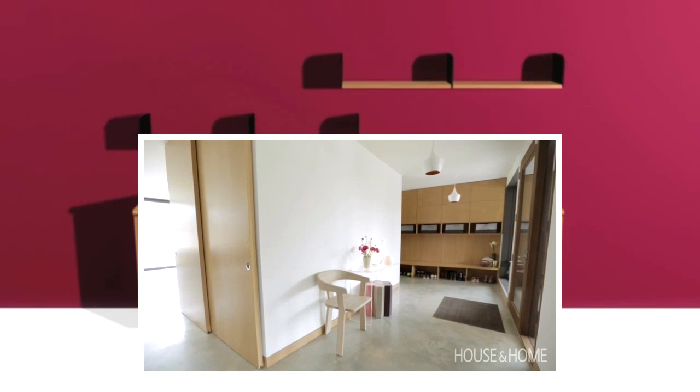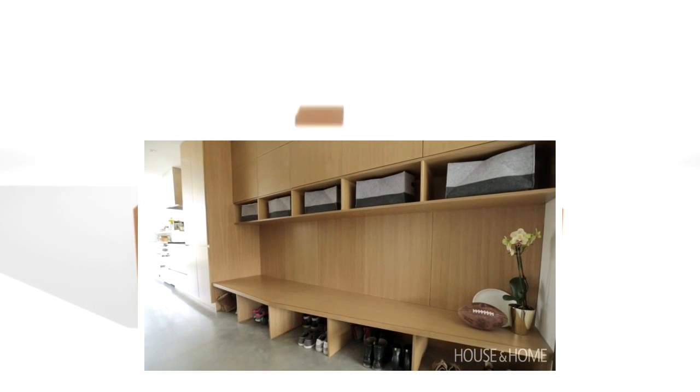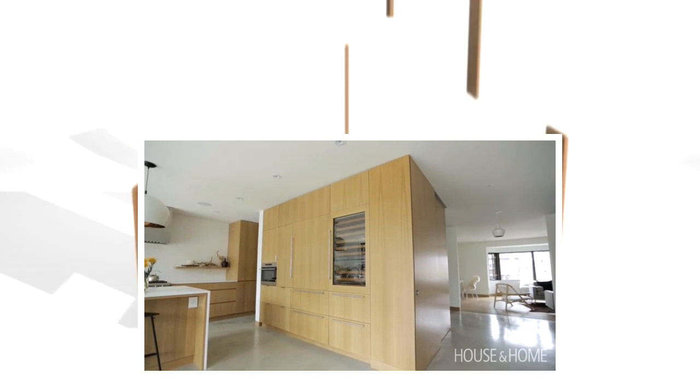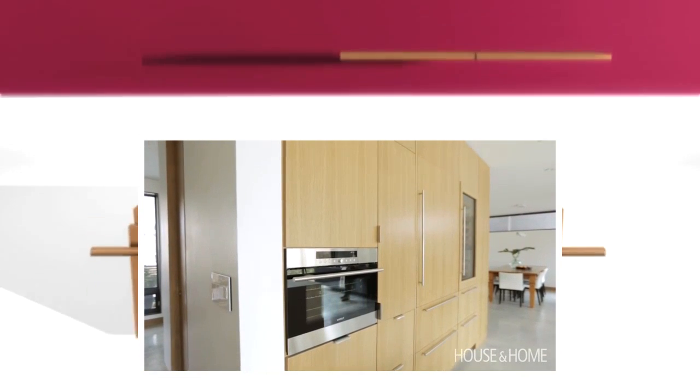The generating factor of this house was this main piece that from the entrance space, it sort of stops you and makes you rest. It turns into the mudroom, and then it brings you into the kitchen, or it would take you around and be the cloak closet, the office area, and then into the kitchen area. So it was about putting in a device that would help to be the walls or help to orchestrate different spaces and retain the openness of the space.